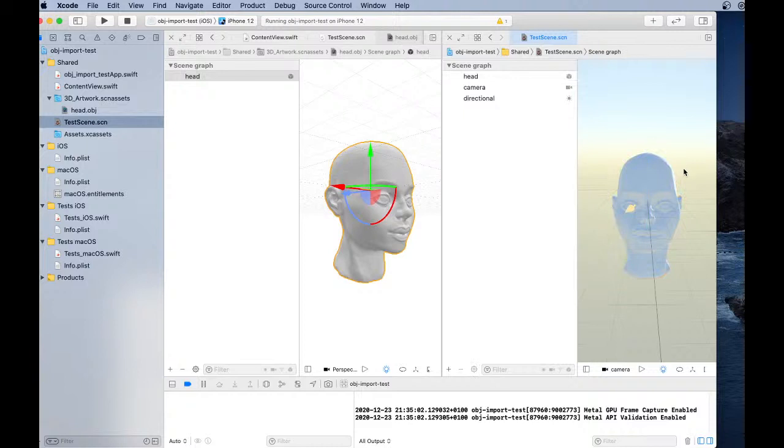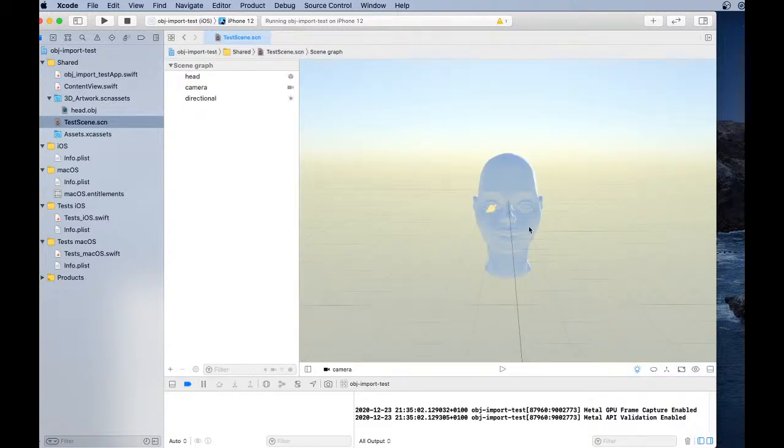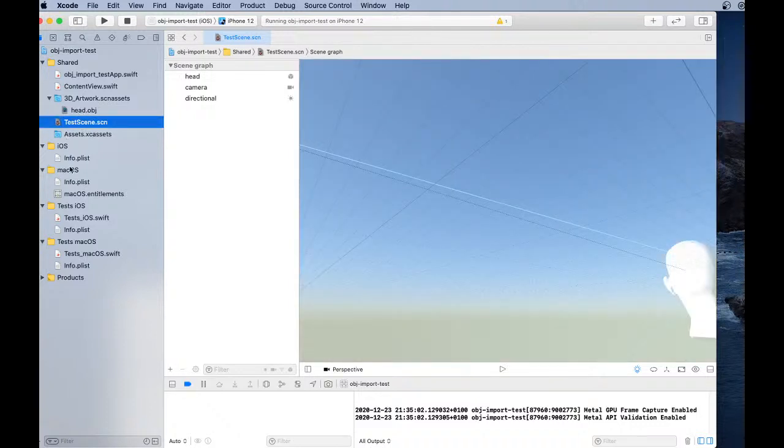Yeah, maybe I should have repositioned the pivot of the object prior to exporting. But well, that's for later.